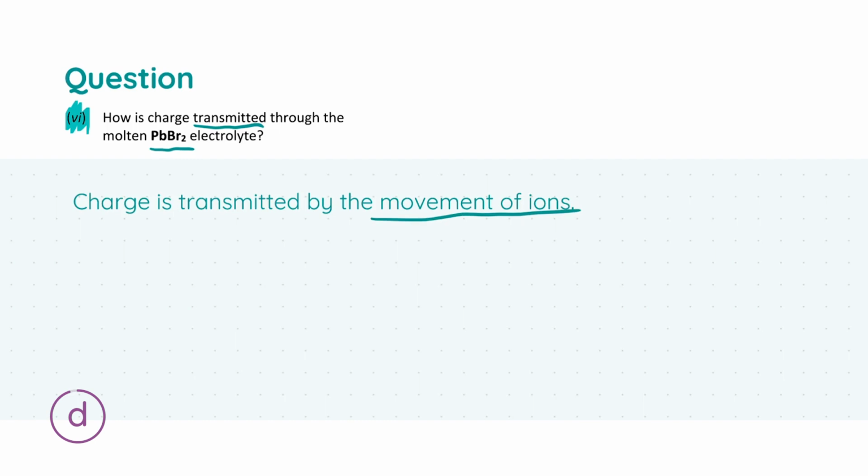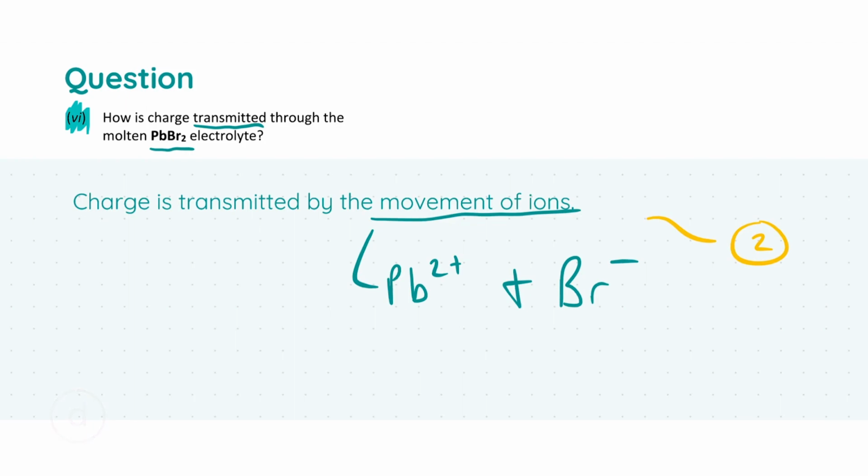And if you wanted to specify what ions are going to be looked at in this case, there's going to be lead ions, so that Pb2+ that we were looking at earlier, and also our individual bromine ions, so Br minus in this case. And basically, that charge is going to be moved around by the ions themselves, and you could have written down either of them in this case, but the important term here is that movement of ions. If you're getting that right, you get a total of 2 marks, and those 2 marks are just associated with getting the term movement of ions right. Here I'm just specifying which ions, but it's really important that you just include the term movement of ions.